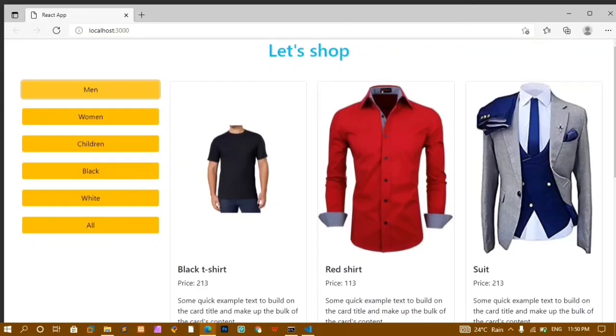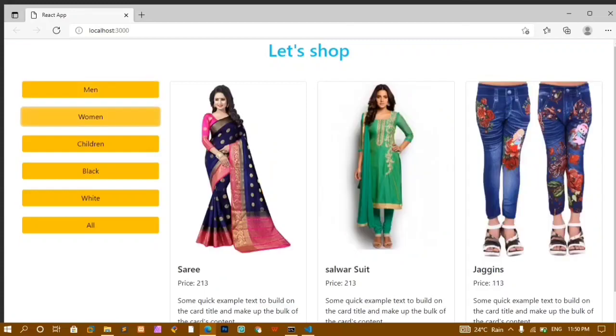You can create sub items for this. Only for men you can create one more button: black color, white color, red color. For women also you can create separate buttons like salwar suit, saris, jeans, t-shirt, whatever you want. You can create separate sub items for each category, explore this project, and make an advanced level project using these concepts. We are still going to improve this project, and I'll be uploading that very soon. This is the basic project that you can use in your e-commerce websites.